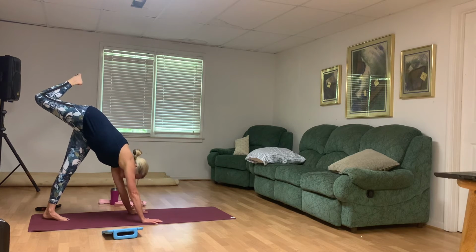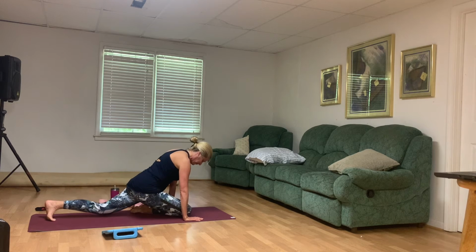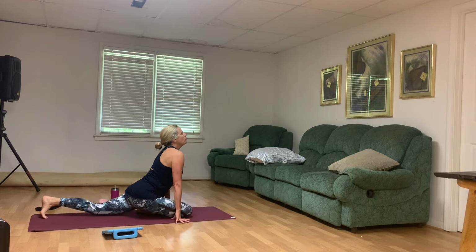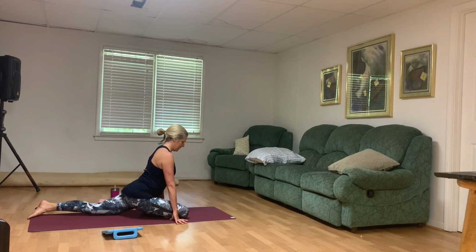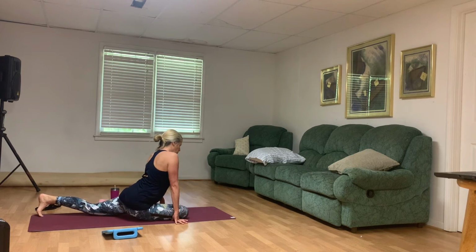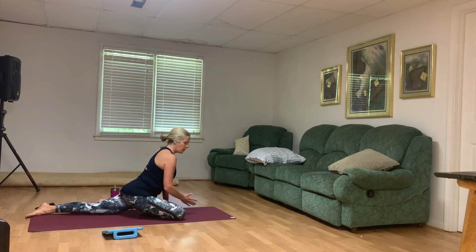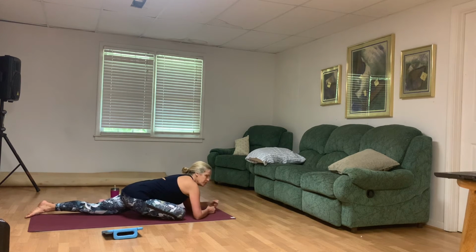As we slide that right knee between our hands for pigeon. And tucking those left toes under, let's walk that leg back. Open the chest and take a breath. As we walk our right foot a little bit closer to that left hand. Just making sure we're not going to roll right. Find the middle of the mat and let's walk those hands out. Rest your forehead and take some breaths.